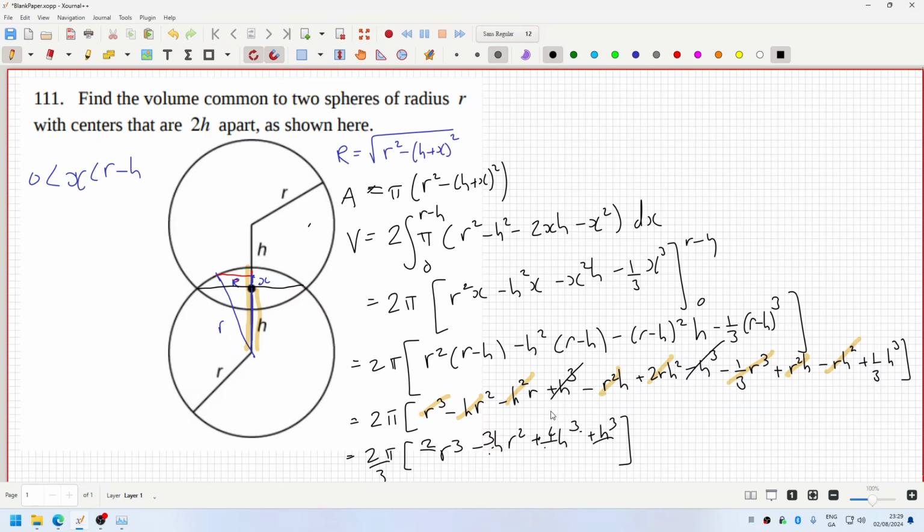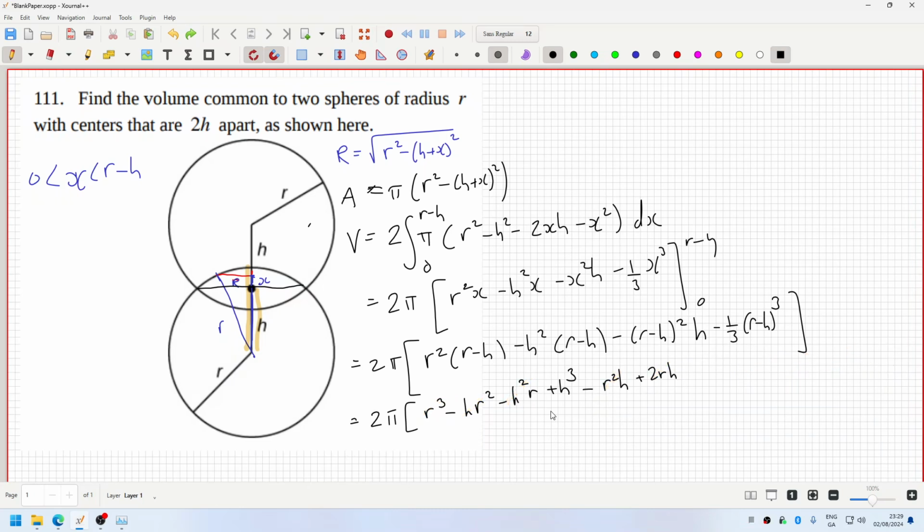Maybe it'd be best to go back. Yeah, I think I should go back because I'm just going to figure out later I have a mistake, so I'll just do it again here. Is there any cleaning up I can do before I multiply out? Yeah, there's an R, so I can go with R squared minus H squared because there's an R minus H and R minus H here.